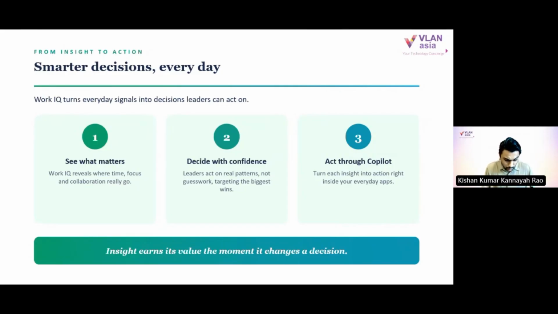Insight earns its value the moment it changes decisions. So if you're someone focusing more on analytics and insights, and need more information to make decisions, we have to start training your own organization's brain to get more information.